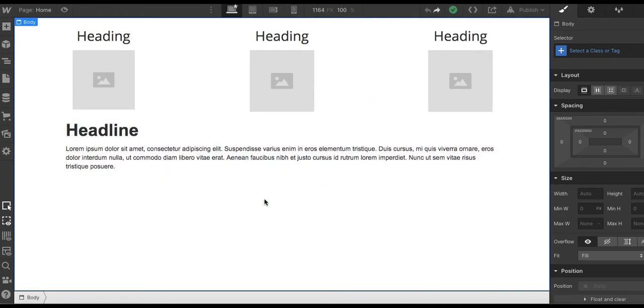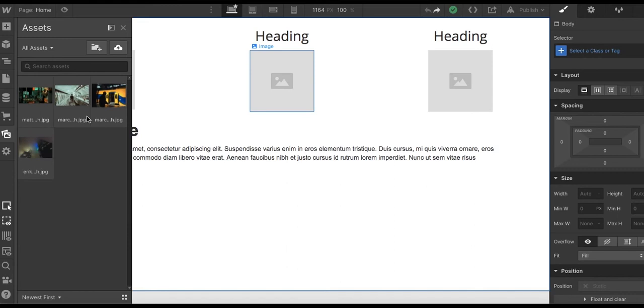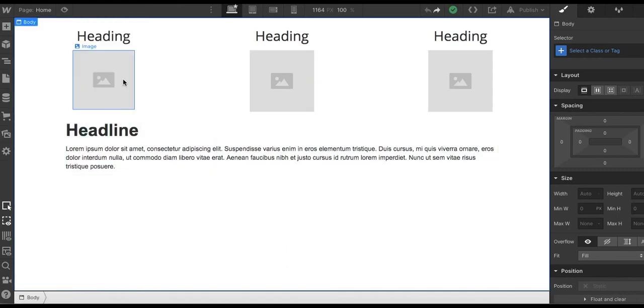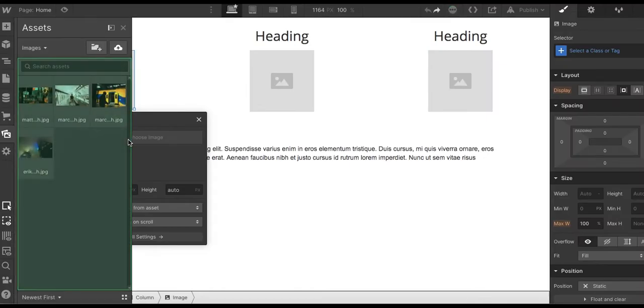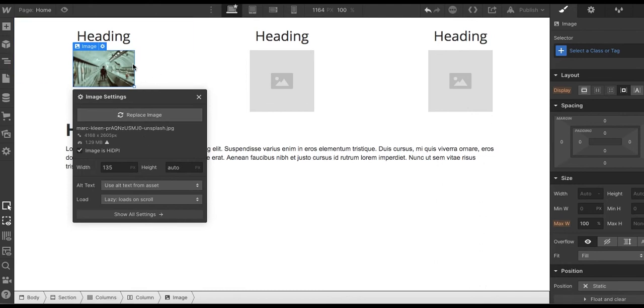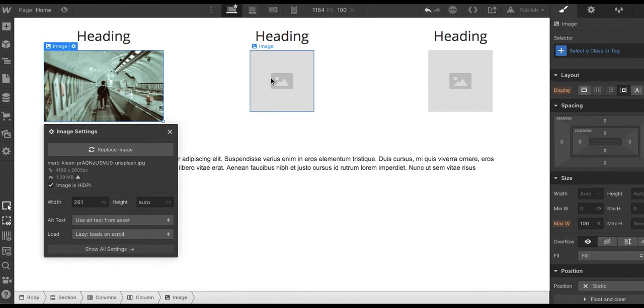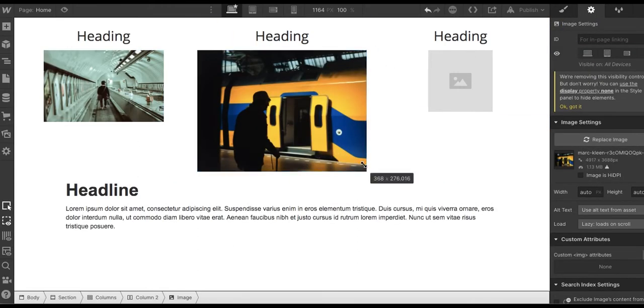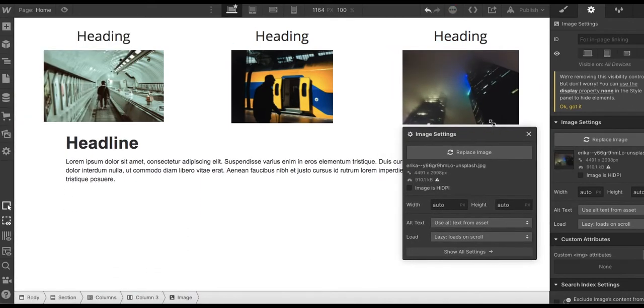You want to start by populating the media library. Let's go over to the menu, and in the media section, you can drag and drop the files that you're going to be using. If you got any image containers on your website, it's just a matter of clicking the gear icon within that and selecting the Choose Image button. You're going to go over to the media library, and now it's just a matter of clicking on the image that you're going to be using. I'm going to be doing the exact same process on the rest of the image containers in here.